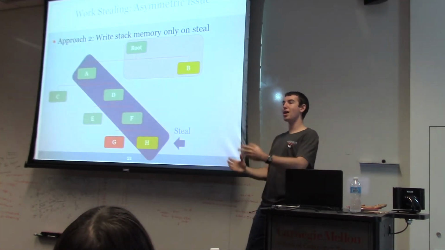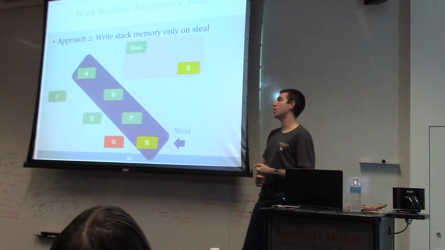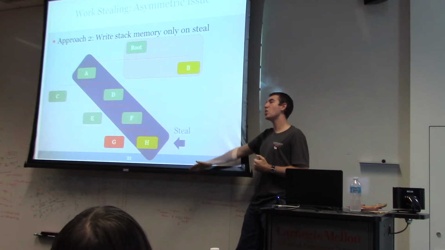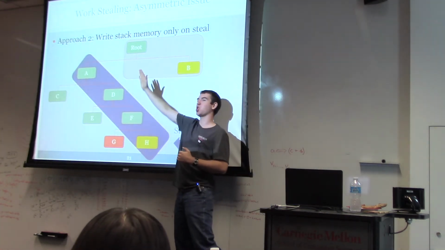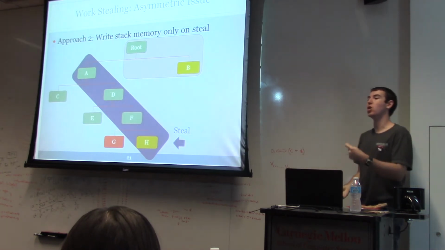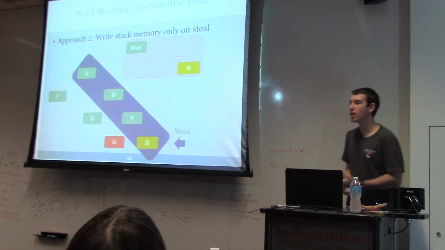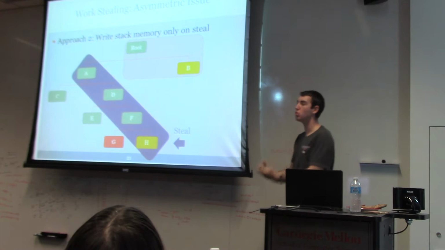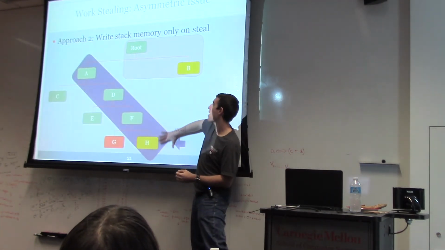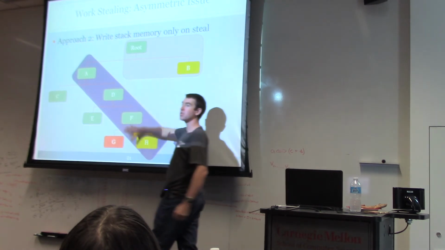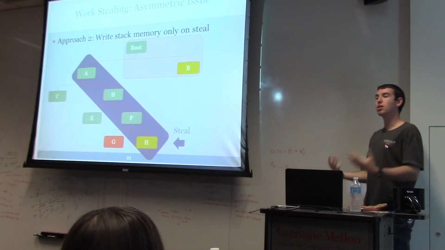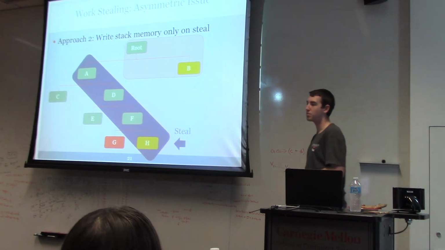Now, we have a lot of stuff to write out. And it turns out, when you're along these right spines of things, you can have a lot of stuff to write out. And that means that your work stealing can take a lot of time. And it turns out the scheduling proof for work stealing depends on this amount of time that it takes to do a steal being bounded. So we'd like to come up with a way to bound that time.